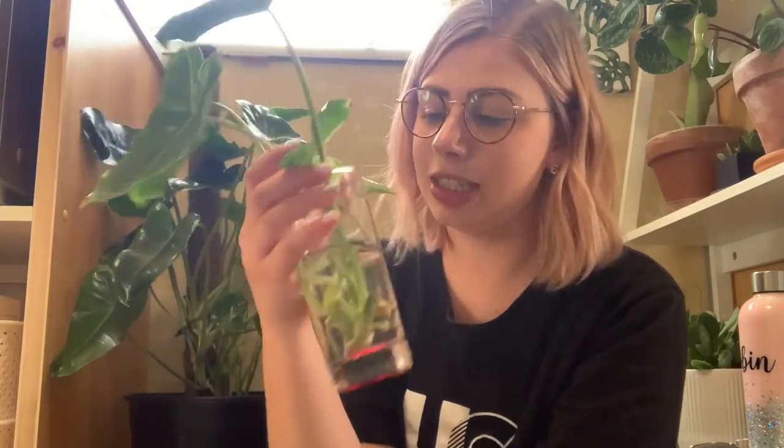Yeah, so that's pretty much it. These guys are easy. So easy to propagate. I've propagated other philodendrons in the past and they're pretty good, so hopefully these guys are the same. Just change out the water once a week, and make sure that the roots are always covered by the water as well. So yeah, they're so pretty. I like it. Anyway, so that is my Philodendron Burle Marx vlog from start to finish.